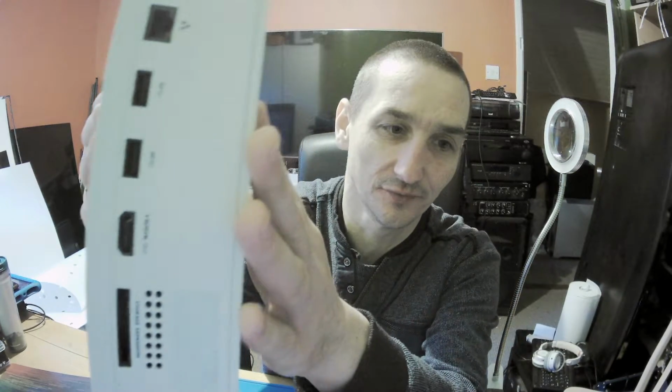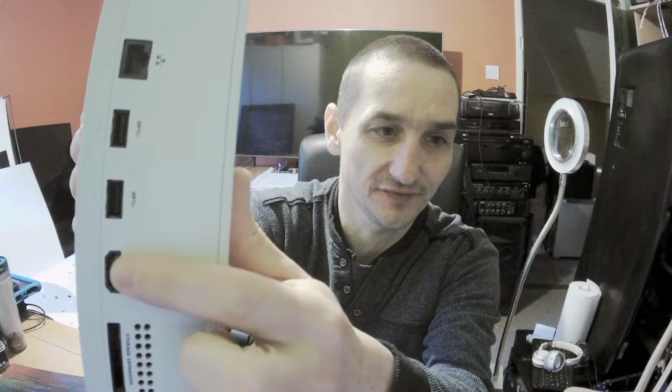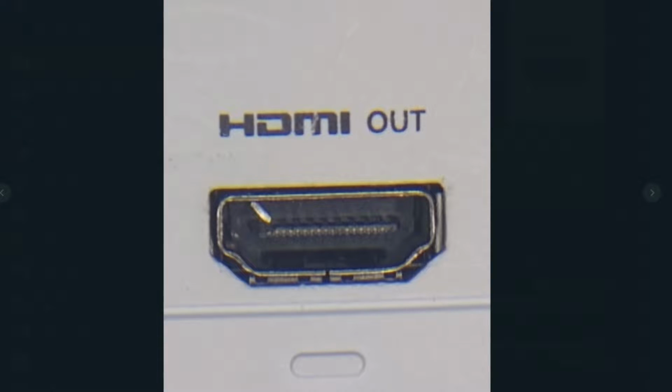I'll show you the picture instead of taking it under the microscope. I don't know if you are able to see. You can probably see that there is a metal thingy inside, but I've got it better on the picture, so be right back. So now you see, yes, this is more vivid. It's not perfect, but it's better than it was. So you see that this top thingy, it's a pin, the first one on the left on this one, which is the first on the right, which is the recognizing pin for the HDMI view.